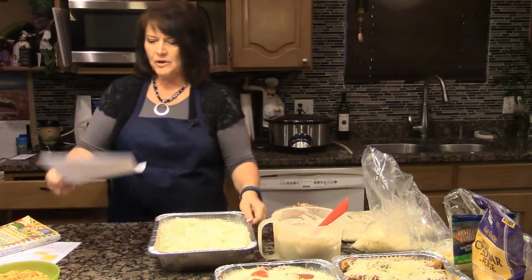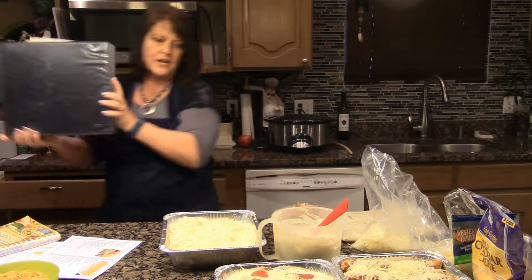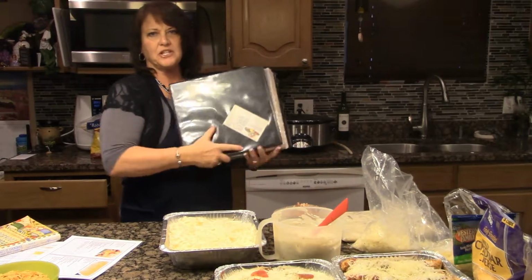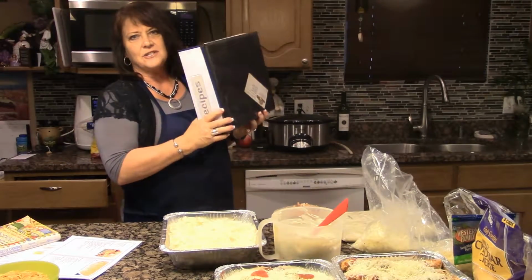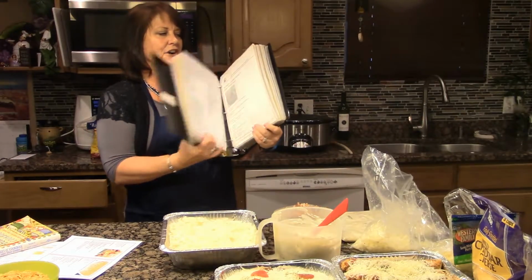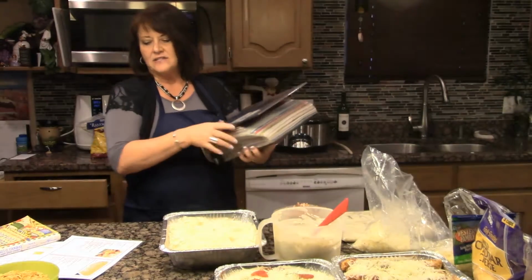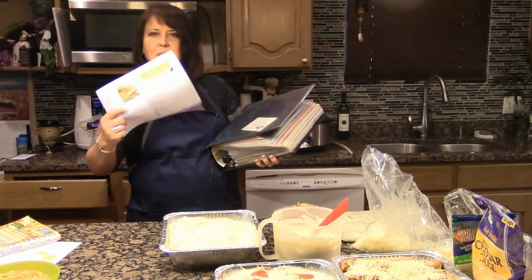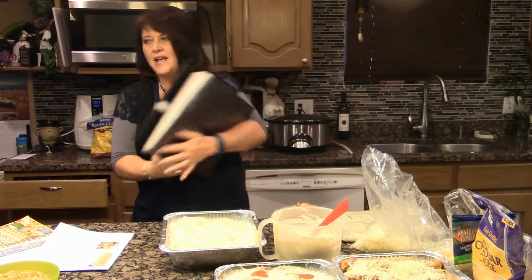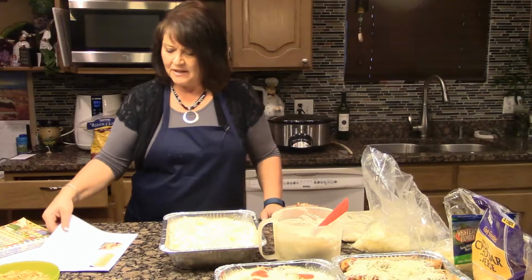Well, let me skip real quick. I was talking to Julie yesterday about recipes, and I showed her my recipe book, and she told me to show all of you guys. So it's just kind of junky, not a big deal. It's just a loose leaf binder, and I just put my recipes in there in little scrapbooking pages. And so it's just a fun way to keep it all there, and you can organize it and put them in as you need. So you don't have to be fancy in a recipe world.